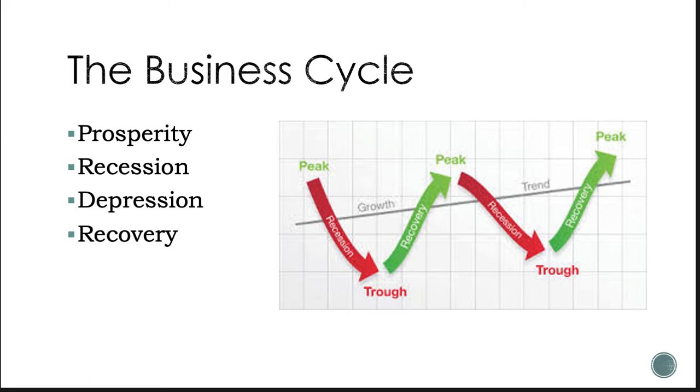The business cycle is a continuous economic cycle that really cannot be stopped. We go through this cycle in our history. We can see it up until this point. We'll see it in modern day history. There are many factors that can speed up and slow down this cycle, but the cycle is inevitable nonetheless. So what are the different pieces that we have here?